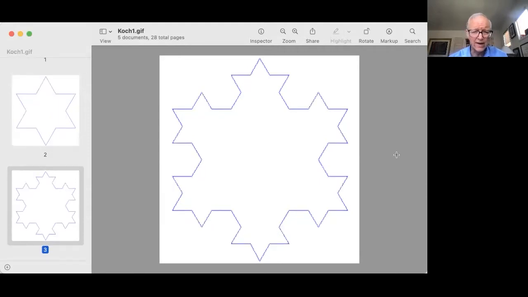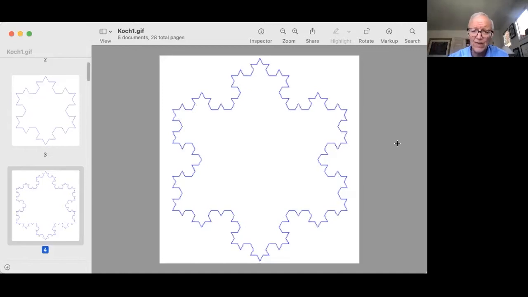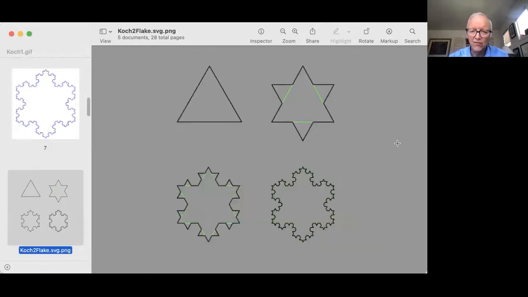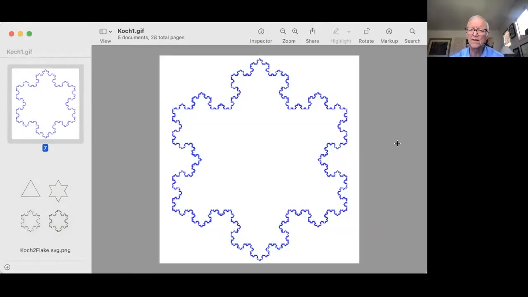And then we do it again. We take the straight side, we remove the middle third, the one-third segment, and we add the corner of equal sides. And you can see that we're getting something which has more corners. And we can continue this. In theory, we could continue it forever. In practice, we won't continue it forever, but for finitely many steps. But you can see that we end up with an object. It doesn't quite look like a snowflake. In fact, it isn't a real shape of a snowflake. We'll see some of those later.